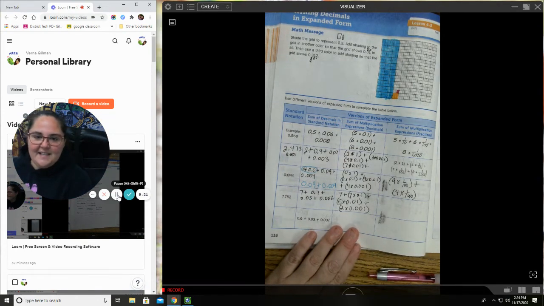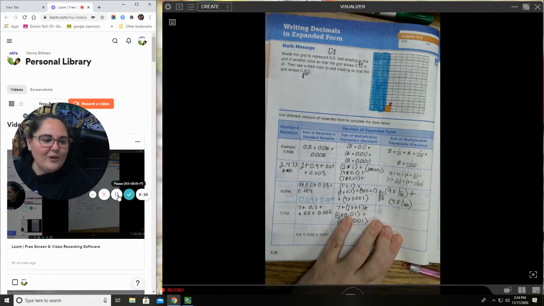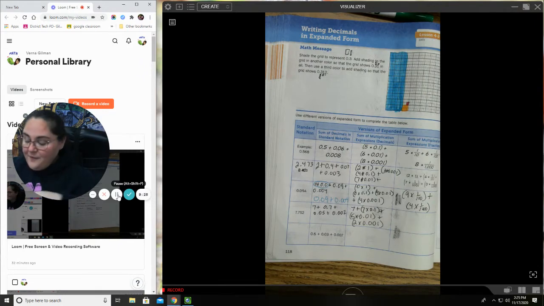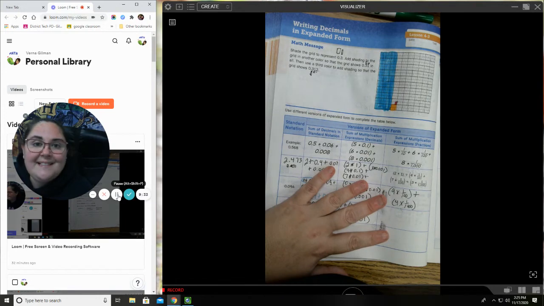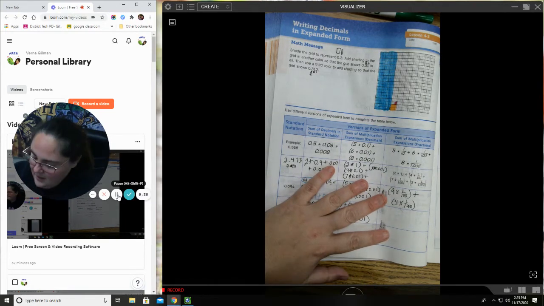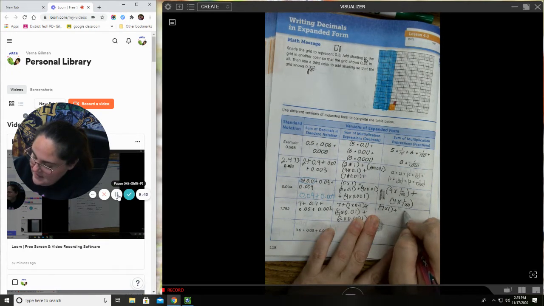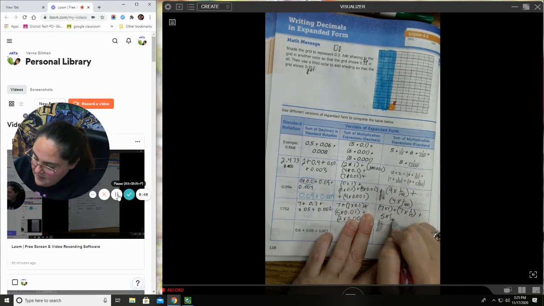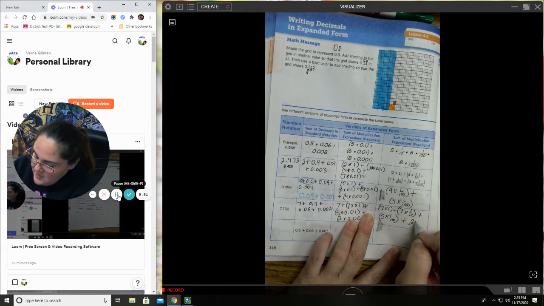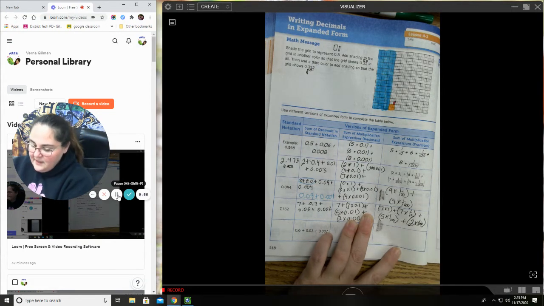And finally, sum of multiplication expressions as a fraction. Try this one on your own. Go. All right, for this one, don't forget to put your plus signs. If you are missing your plus signs, your answer will be wrong. All right, 7 times 1 plus 7 times 1/10 plus 5 times 1/100th plus 2 times 1/1,000th. That's what you should have written.